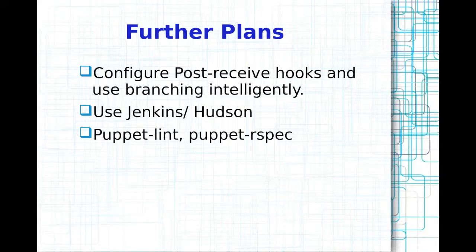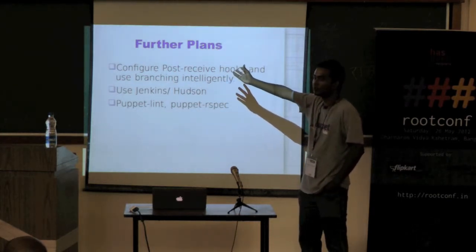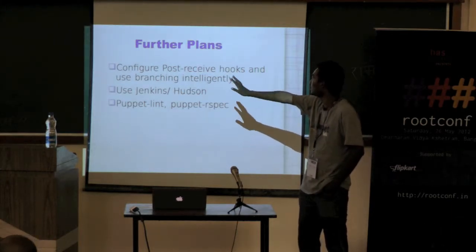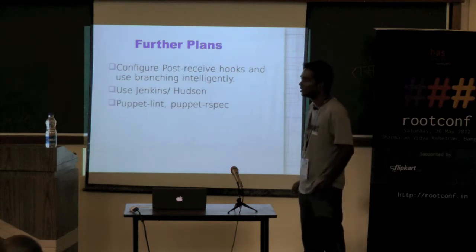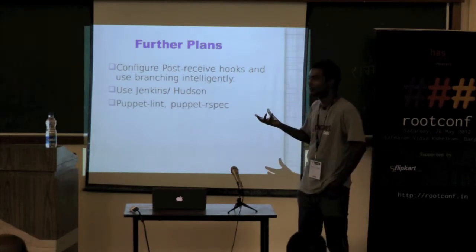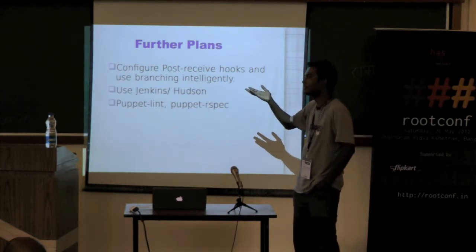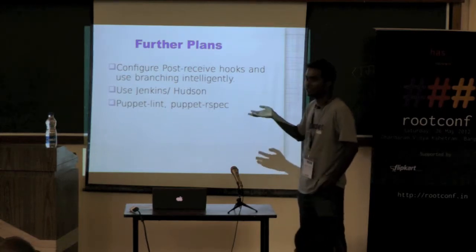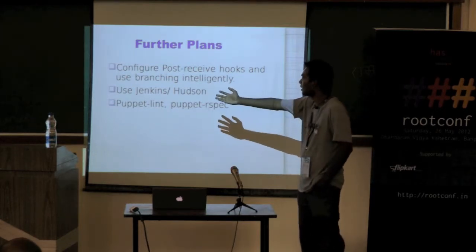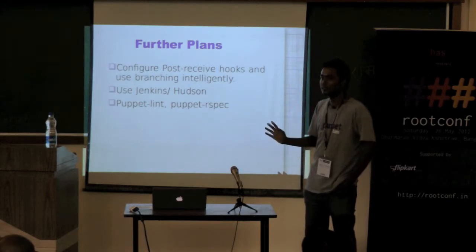The other one is scaling. You may have one system and then you may want to expand it, like you may want to have a backup machine. For those things, it's easier to have it. As for further plans, what else can you do is use different post-receive hooks, basically to use branching intelligently. You can have a branch called a test branch, and you can check the refs, and if it's committed to that particular ref, then you can run a spec, or you can automate so many things actually. Another one that we have been looking at and testing so far is using Jenkins. Jenkins makes the job very easy actually.